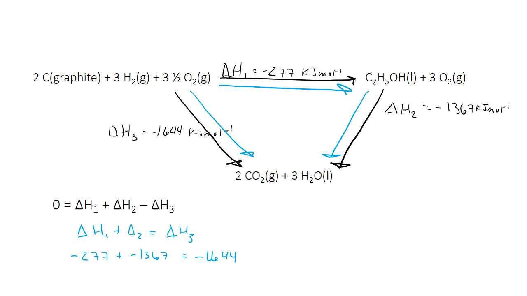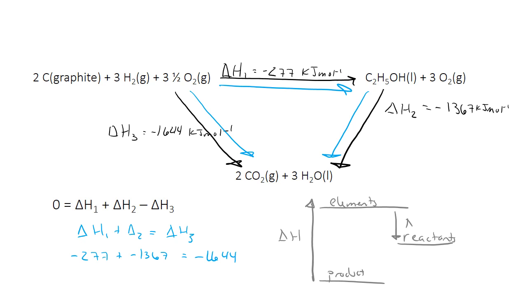This is a different setup than the stability diagram we had before, if you remember. In the stability diagram, we had that change in delta H. We put our elements up here, we put our reactants here, and then we put the products down here. This energy cycle that we have above is the exact same thing. We just draw it as a cycle to show that everything needs to relate.